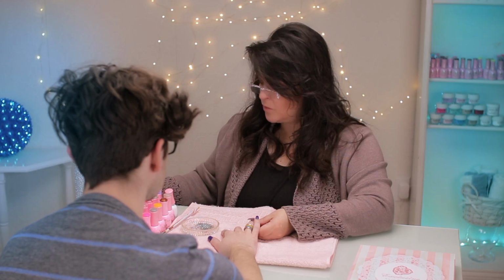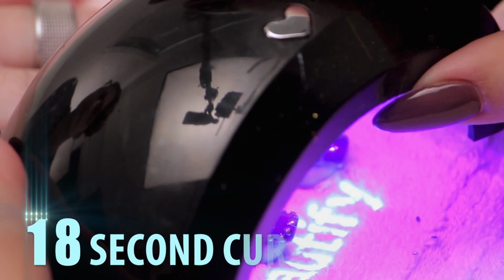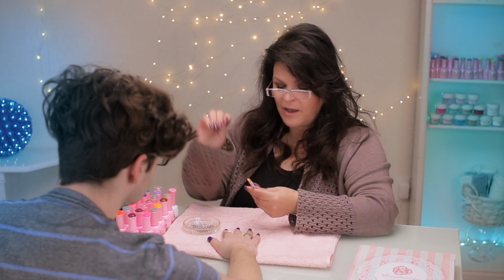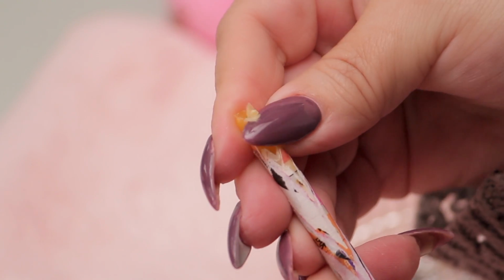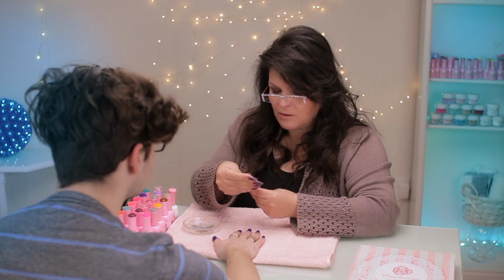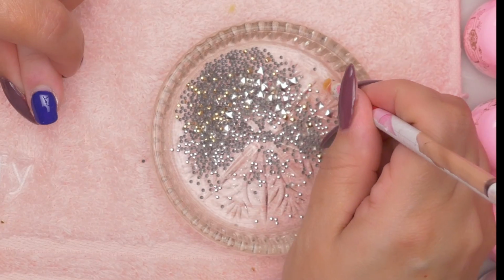Once you've done that onto your top coat, you do want to cure that top coat. So if you have one of these waxy picker-upper things, I don't know what else to call it. The boys have just pointed out here that it should be pointier, so for lack of a proper tool, my fingernails are a tool. Don't tell your nail technician. I'm just making it into a bit more of a point. Okay, that's a bit of a point. That would just help me grab them a bit better.